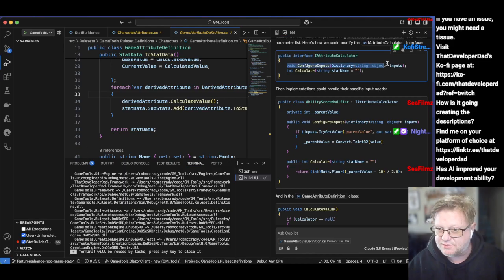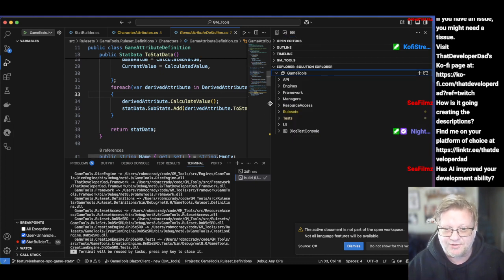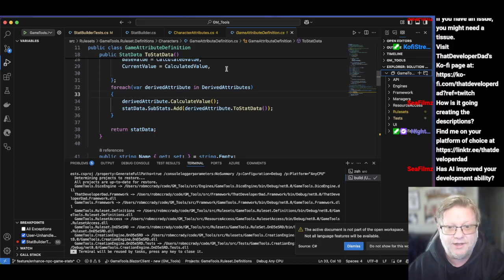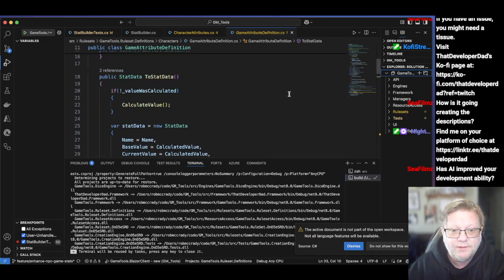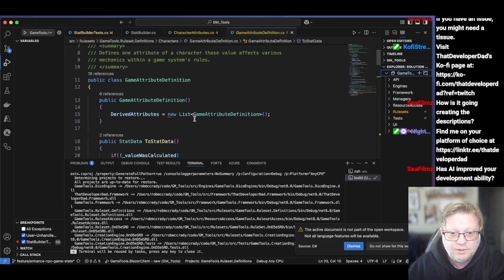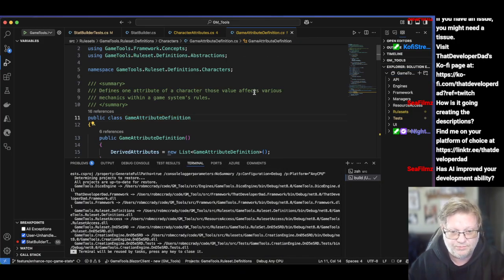So we're going to take this. And this is going to be a sizable refactor. But luckily, I've already got unit tests set up for this kind of thing. So I need to come out to game attribute definition. There we are.